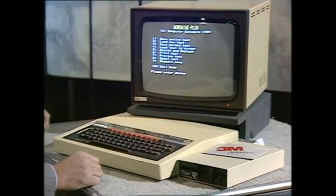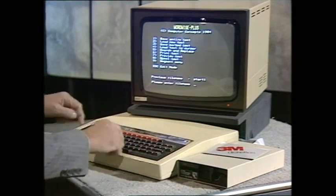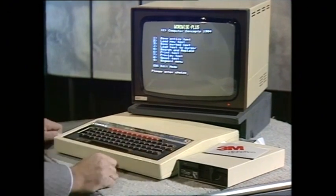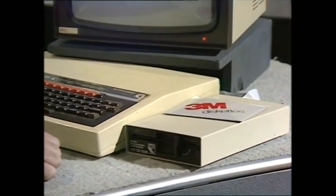So I go back into the command mode. One, to save the text, it asks me to enter a file name. I'll call the file Mac. And the light comes on, and I can just hear it writing onto the disk, and that's saving the letter. Well, computers do go wrong, or you can even make a mistake yourself, so it's worth saving your work every 10 minutes or so. So this letter is ready to print.